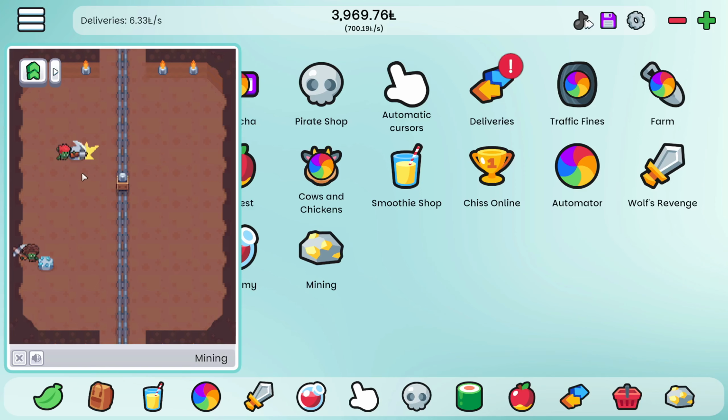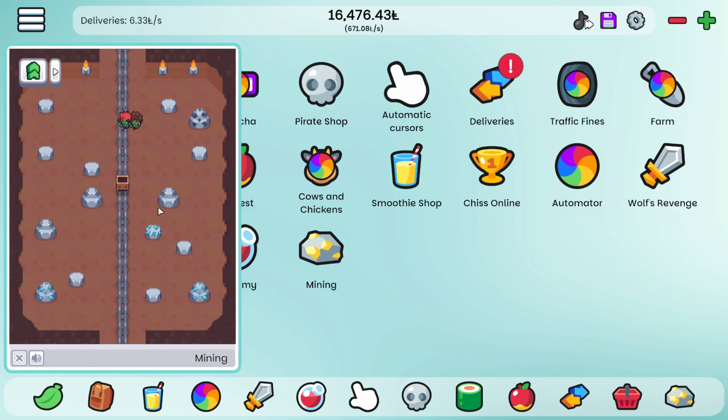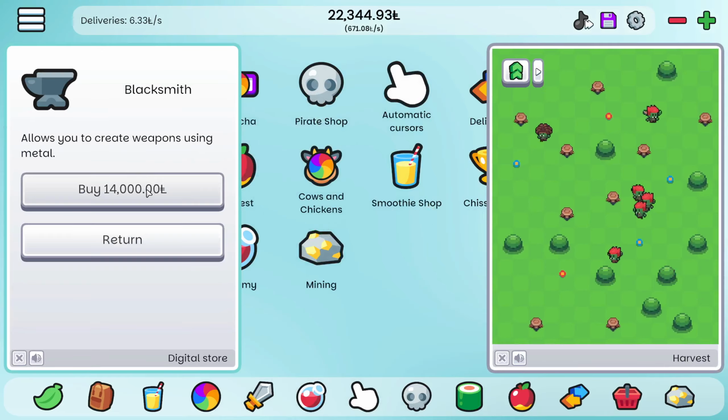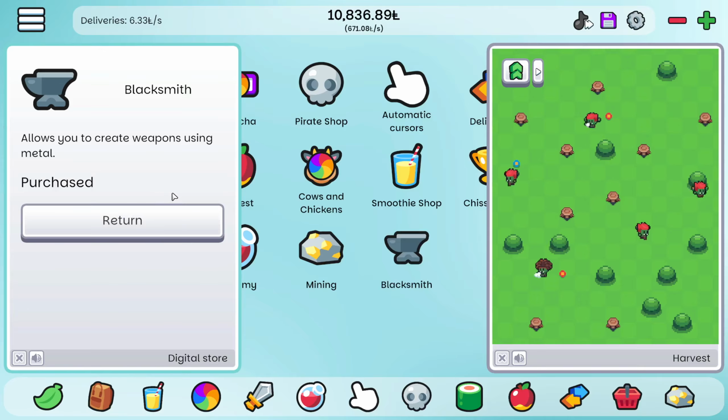All right. So we got a couple of goblins. They're going to go in, whack the nodes there, load those in, and then once it gets done with that, they'll go to the next area. Oh, look at that. Now they got lots of stuff to work on. All right, so that's good. So let's go back out of here, return to this guy. We'll go to the blacksmith. We'll go ahead and buy the blacksmith.